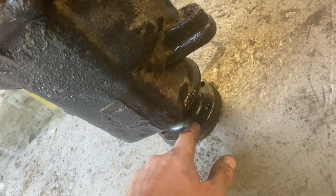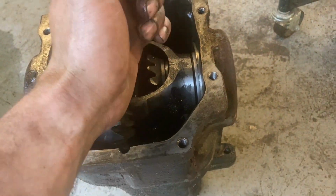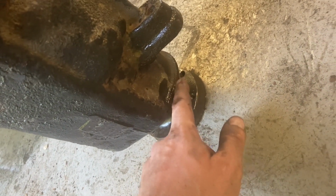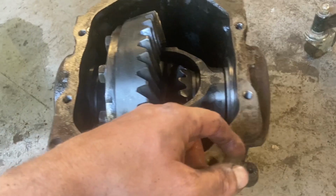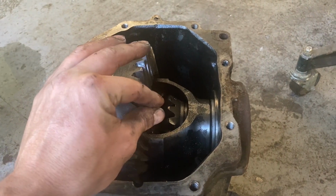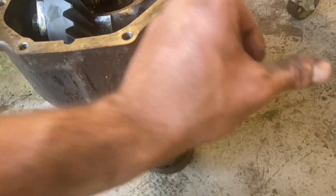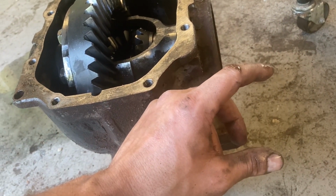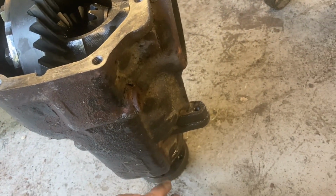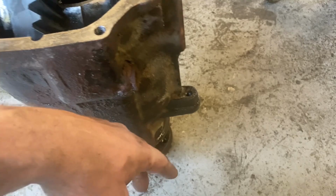When you put the pinion back in, I just used the end of a hammer up here and bashed it down. So then I could get that on with a nut, and then I pulled it back into the bearing in there with a nut. But you just don't want to over tighten it because you've only got one go with the crush washer. If you crush it too much, then you've gone too far. Pretty much that pinion, the two bearings, is like an old wheel bearing you would get in a car. When you're tightening it, you're trying to take out the play. But the test for it is to check the resistance of this actually turning, like a torque wrench type thing.